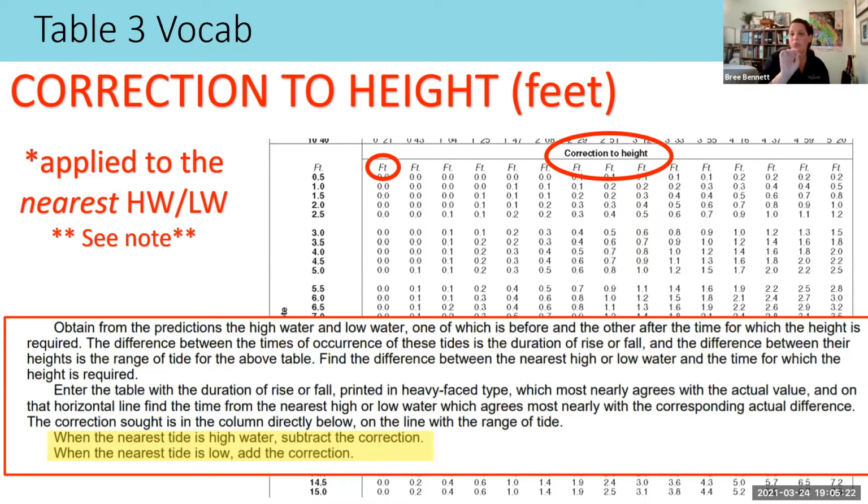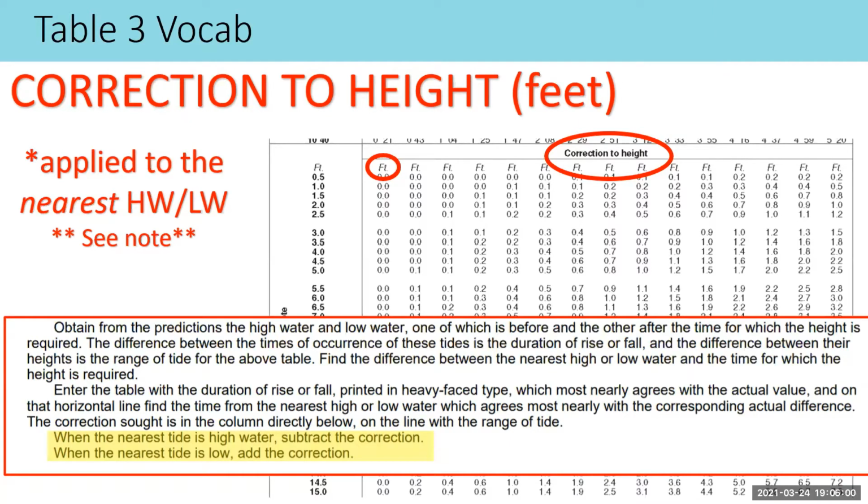We are using this table 3 graph for interpolation of the tide tables because our tides change slower at the beginning, then peak out and change faster, and then change slower again. We're going to see that in our rule of 12ths calculations. But table 3 is all about interpolating because we can't interpolate linearly.